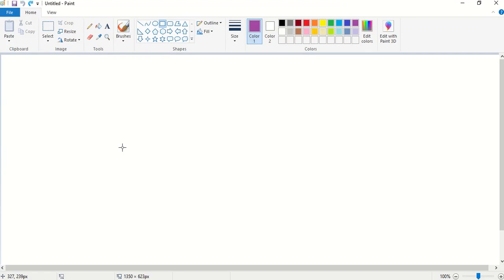If you remember guys, last video we were talking about the Paint interface. We knew that we have two tabs, home tab and view tab. And we said that the home tab is divided into groups. We have clipboard, image, tools, shapes and colors group. And the main tab we're gonna actually use is the home tab. It contains all the tools that we're gonna use to draw on the canvas. What's the canvas? The canvas is the white paper or the white space you're actually drawing on.